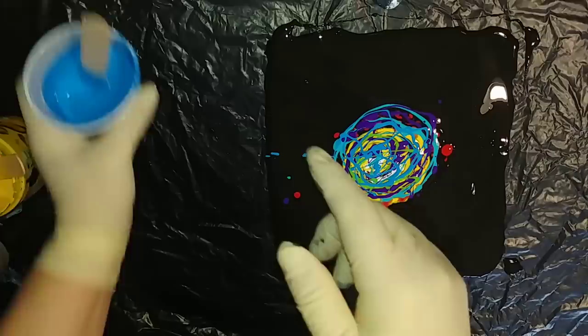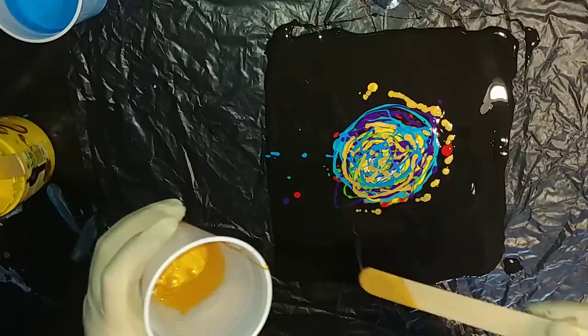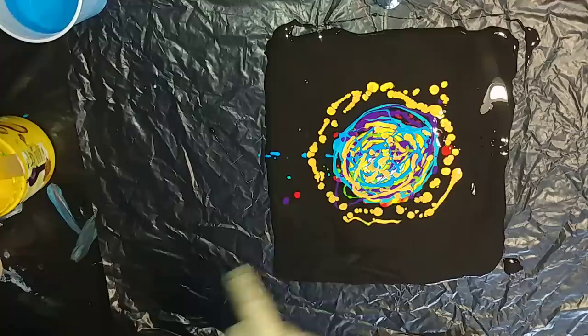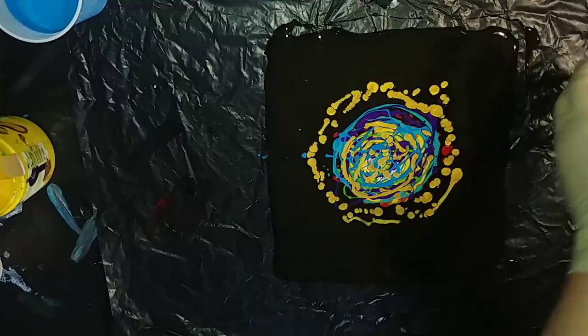And now my gold. I just put it here, and I just do this around my puddle, or how can we call it? I will just do this. So I will add a tiny amount of black color to my canvas too, just to wet it down.